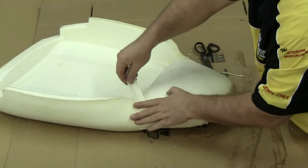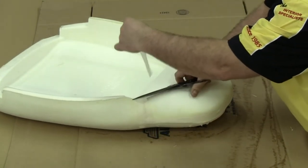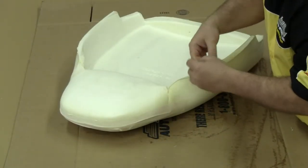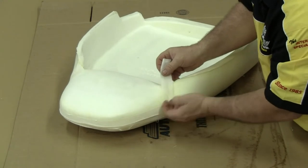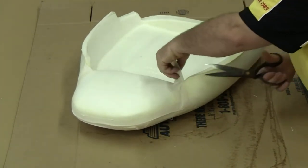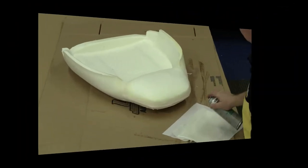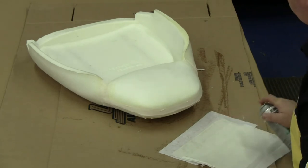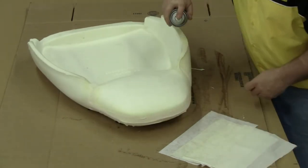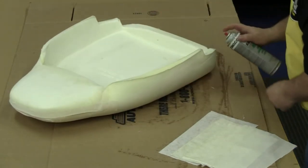Now we'll need to repeat the process on the lower portion of the headrest where the seams are glued together as well. You apply your muslin strips the same way you did on the headrest area cap, and get it as tight as possible and make sure there are no seams visible. Again, keep in mind we'll need to spray both sides, the foam side and the muslin side, before we attach our muslin rectangles.